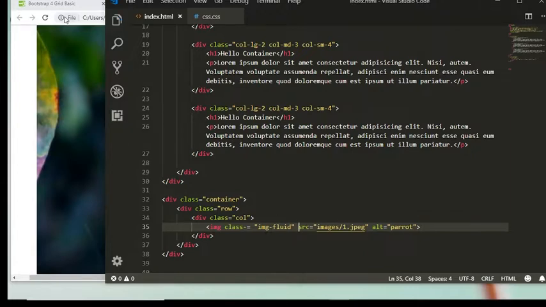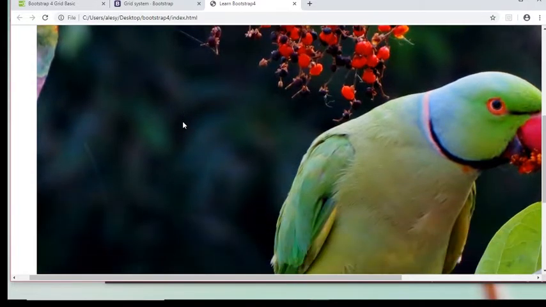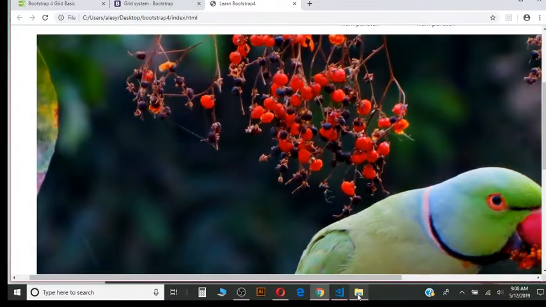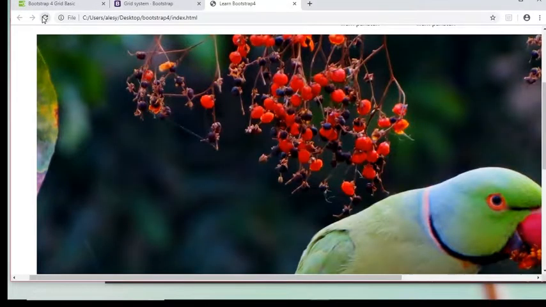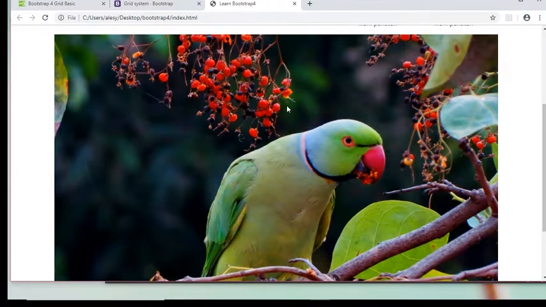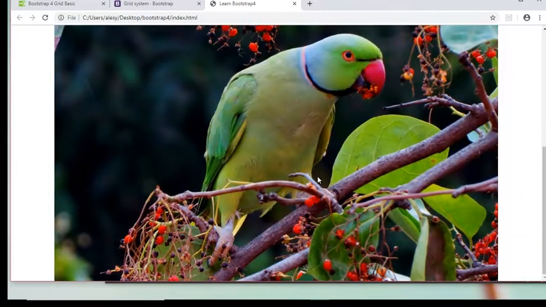Save and check. Let's see. I know I had some dash right here. And now it's scaled pretty nice on the website, still kind of big.